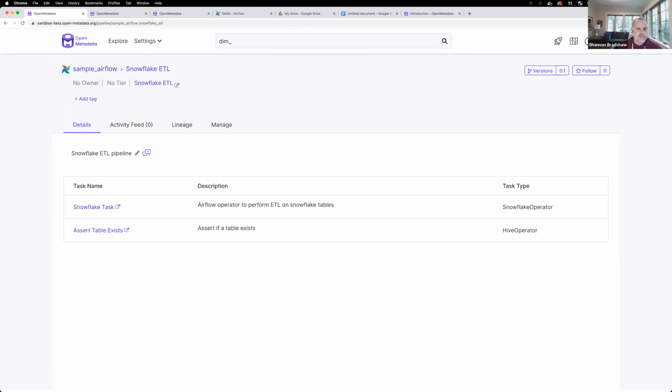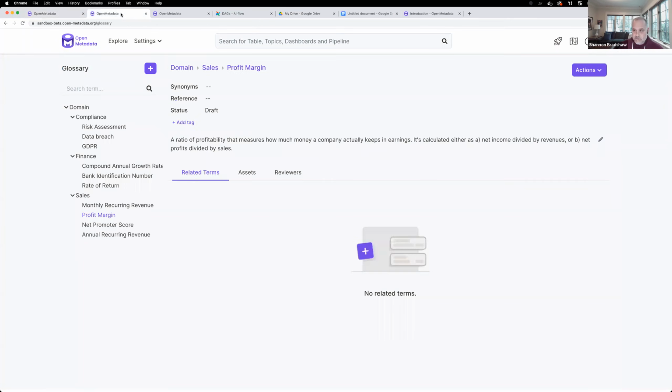Next thing I'd like to move on to, following the outline that Harsha laid out, is glossaries. So glossaries are something that is a work in progress, very much a work in progress in the 0.9 release. But in 0.9, we can access glossaries from the settings tab. And depending on your level of access, you can view or participate in developing a glossary.